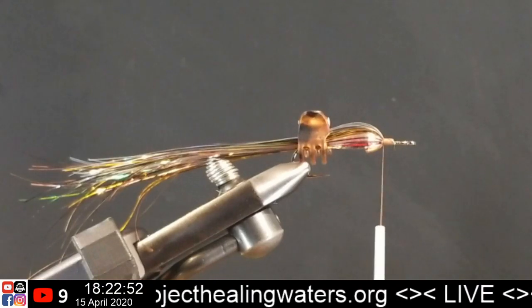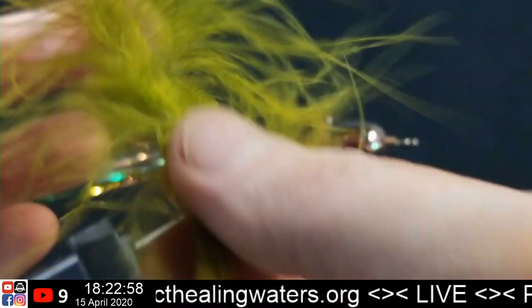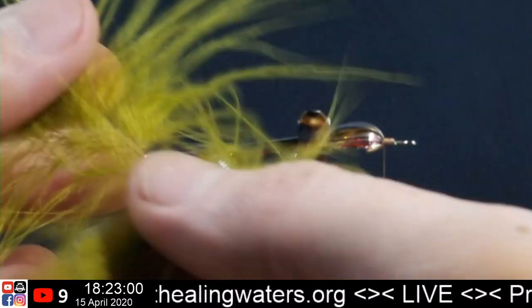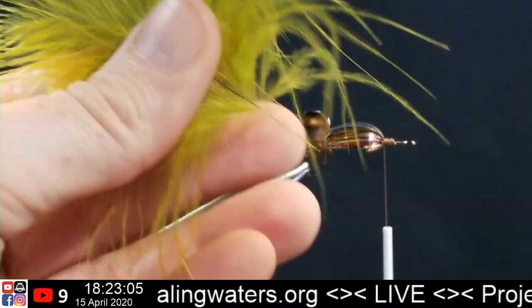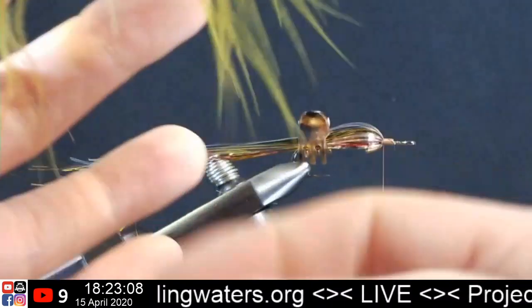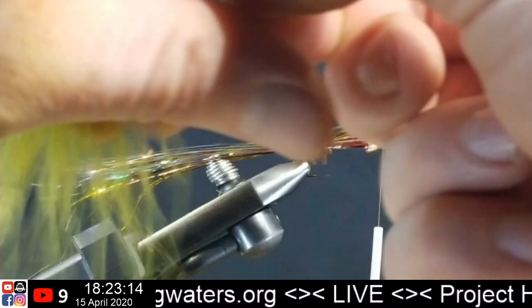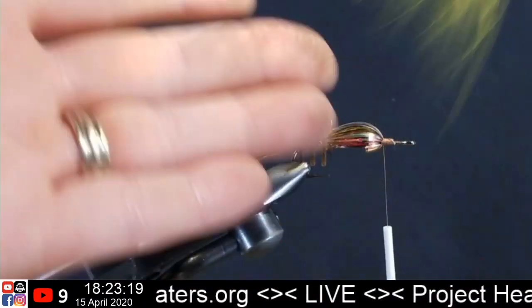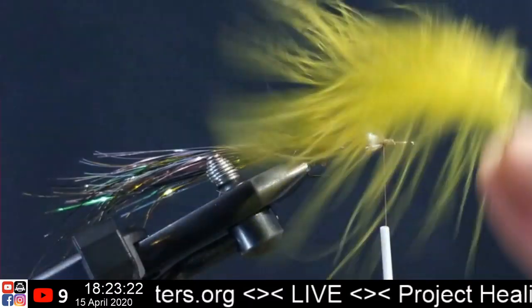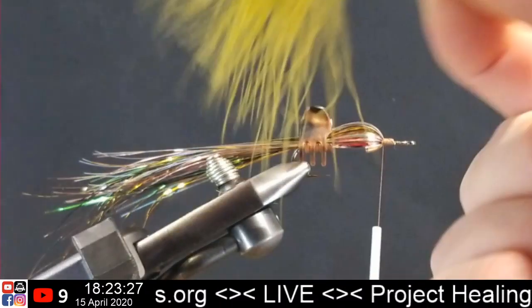So far, so good. Alright, so we're going to take our marabou feather. No, we're not going to bother with that last little bit. So we're just going to strip down to the quill. This is a really nice slender, so we're going to tie this in right here like this. Here's more or less the top side of the feather and the bottom side, right? You can tell the difference between the top and the bottom. This is the purdy side. This is a really nice full size.